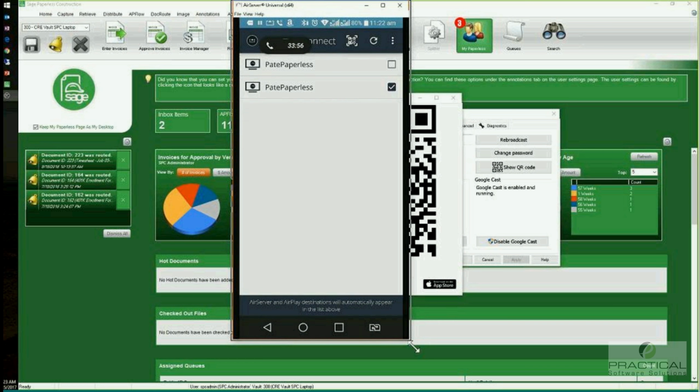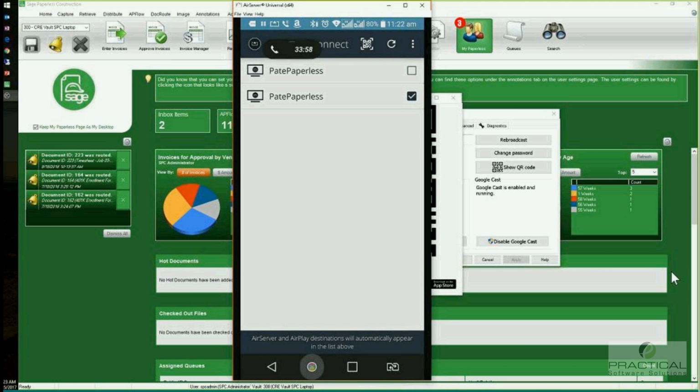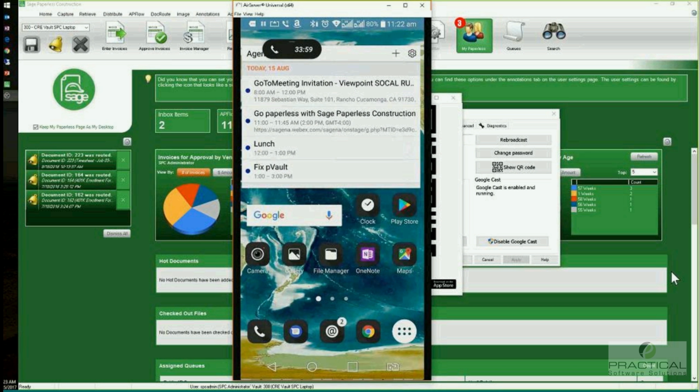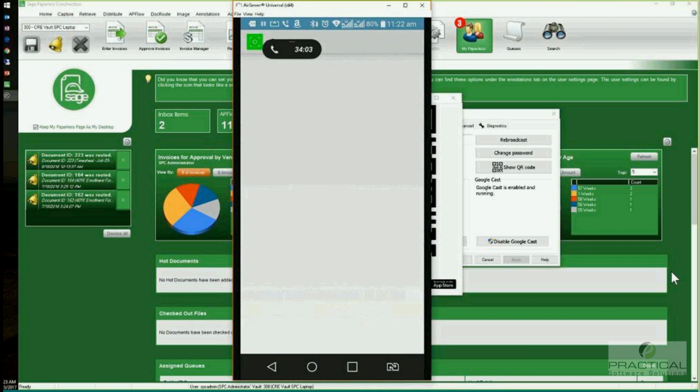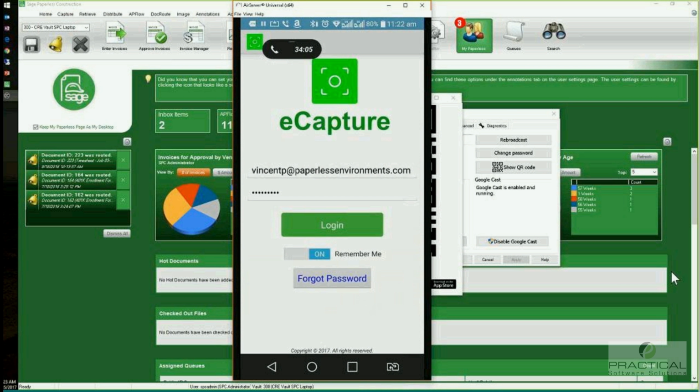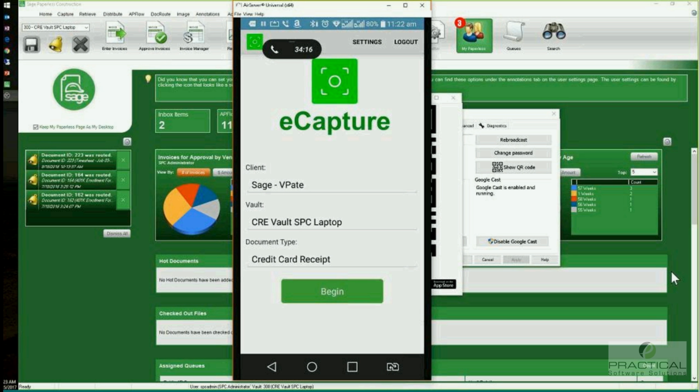eCapture. Now I'm going to show you the phone and a tablet in 2 different views because the eCapture is designed typically for smartphones, and the eForms is more typically designed for tablets. You could theoretically use them in either, but just for simplicity's sake, most of the time you're going to be taking pictures of credit card receipts and receiving tickets and things like that from your smartphone. So it makes sense to show this view from this.